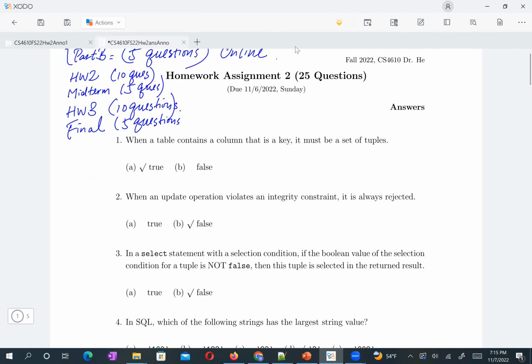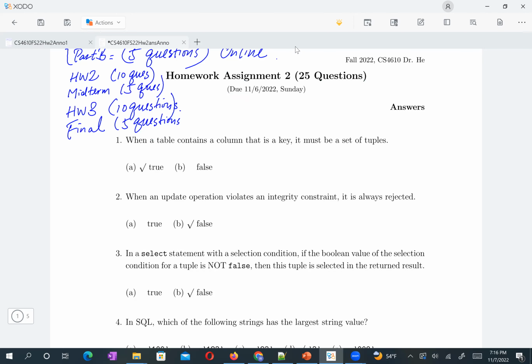The first thing I noticed is the problem that when you see each question, you need to get the point, because I designed each question based on some special concept.